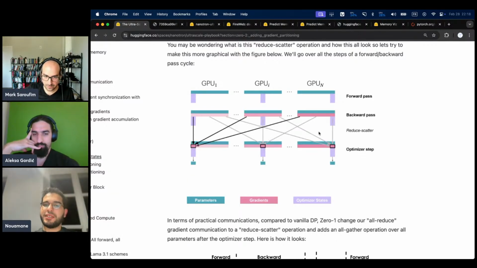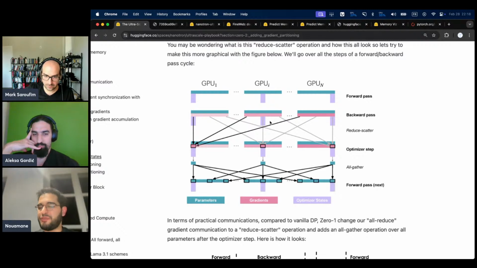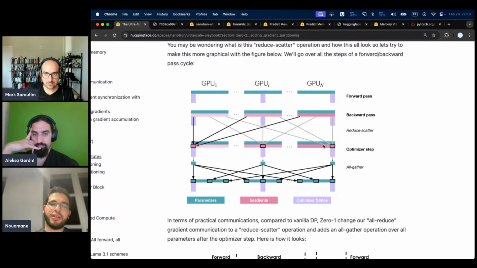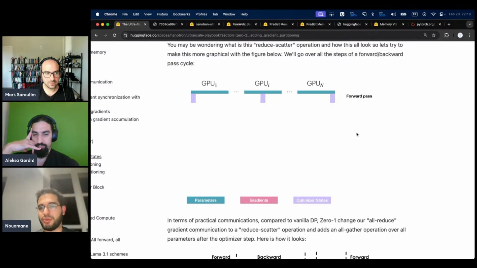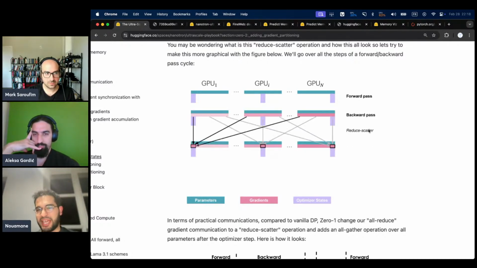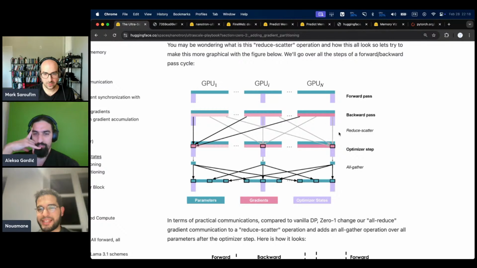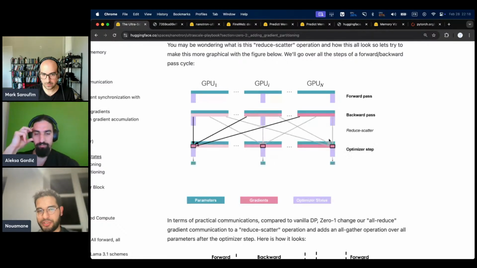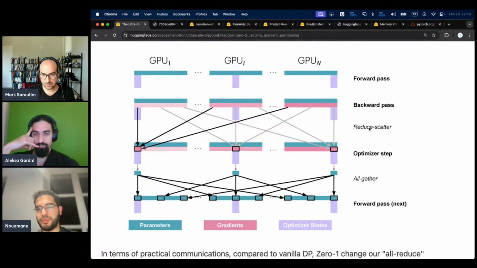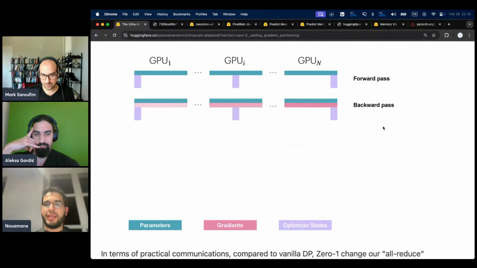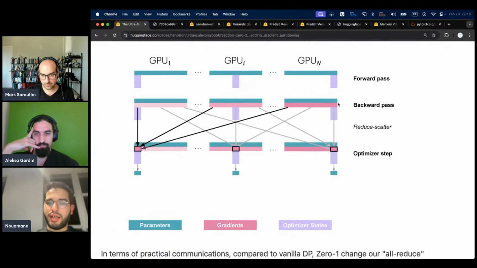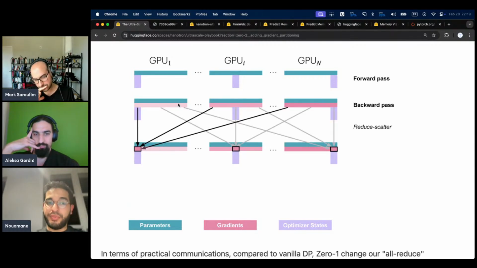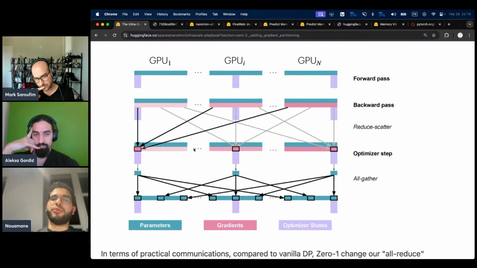Since each GPU has a different shard of optimizer states, we don't need all of the gradients. So we're just going to do a reduce scatter here to only sum up the gradients that are going to be needed later. I'm going to explain later the difference between a reduce scatter and all reduce, but the idea is all reduce would sum up all of the gradients in all of the GPUs.